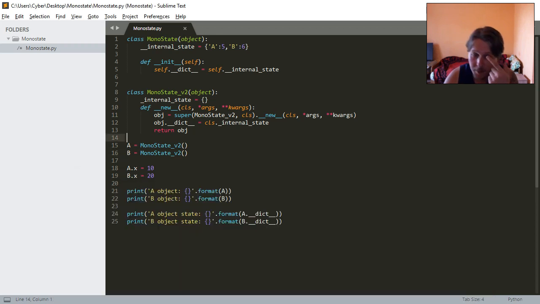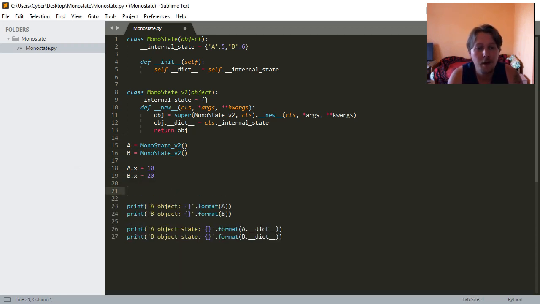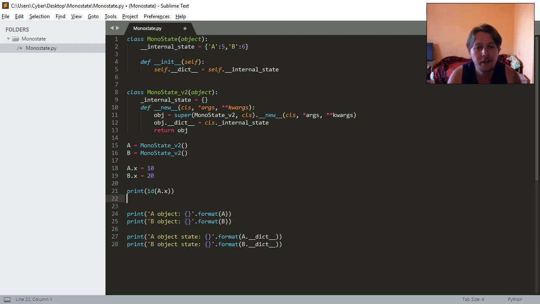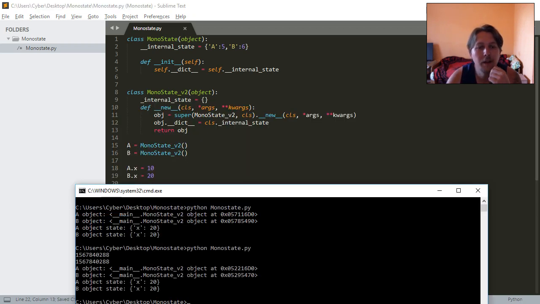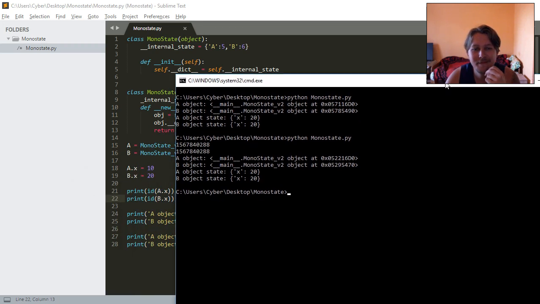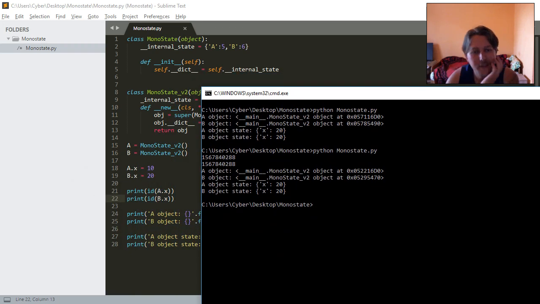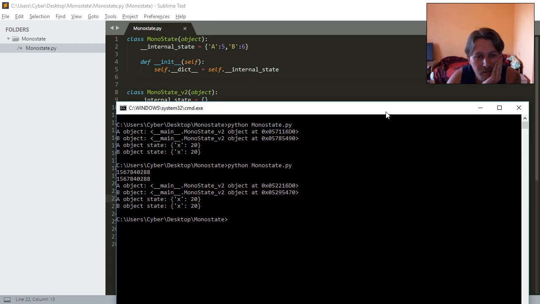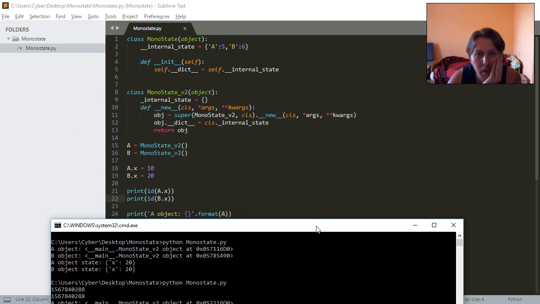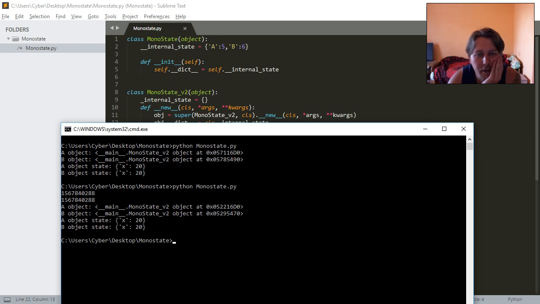But can we dig deeper? How about we print the ID of A.x and the B.x? What can we see? Basically, since you have this shared internal state, then you have the ID matching in case of every single instance.